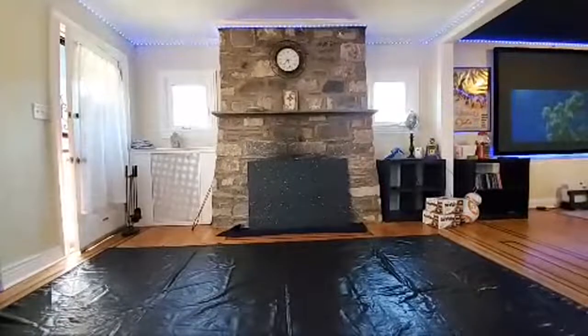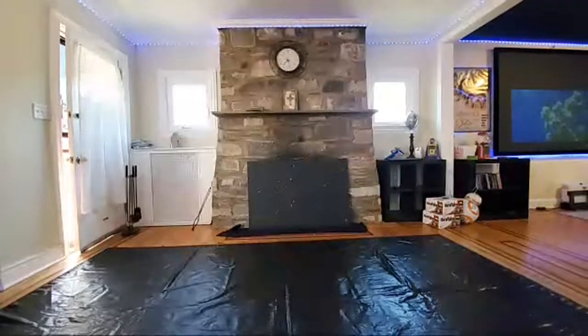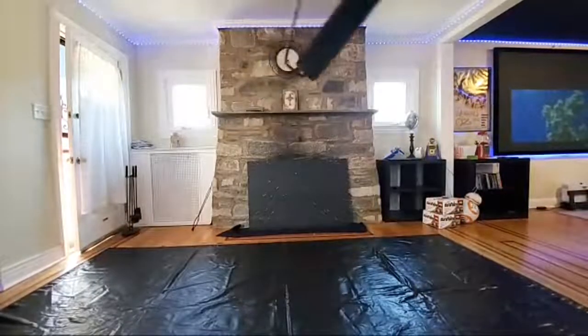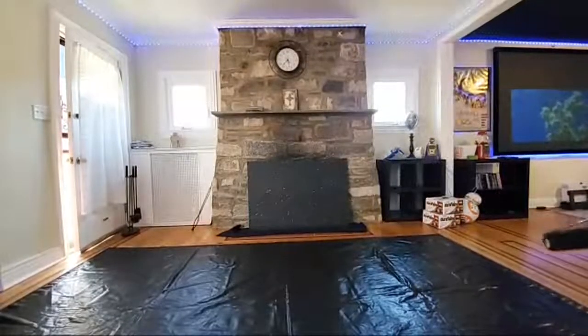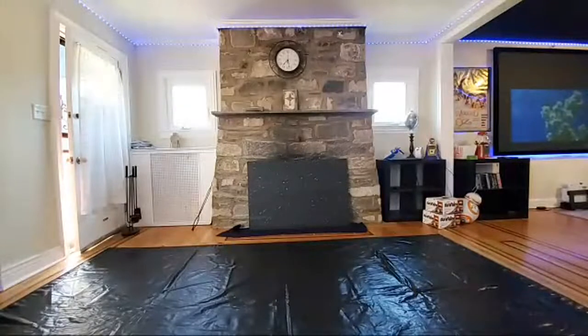There's the screen I just painted over there. Some contrast demonstrations of it. That's a fun screen to look at. I don't think they're very easy to do.